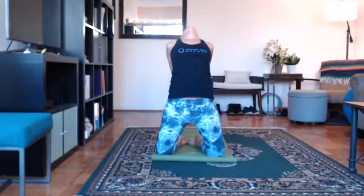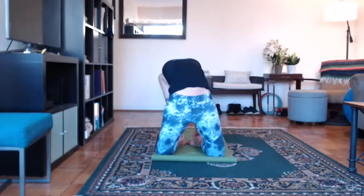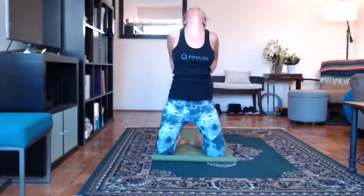Open your knees a little wider, 8 to 10 inches between your knees, 6 inches between your feet. Put your hands on your lower back, maybe elbows in closer. Push hips forward, keep your eyes open, look up, drop your head. One day go back halfway. Eventually or in the future, right hand down, grab your right heel, left hand down, grab your left heel, thumbs outside, fingers inside, full palm grip on your heels. Good, change. Put your hands on your back, push yourself up, head up last, good, turn around, Savasana.